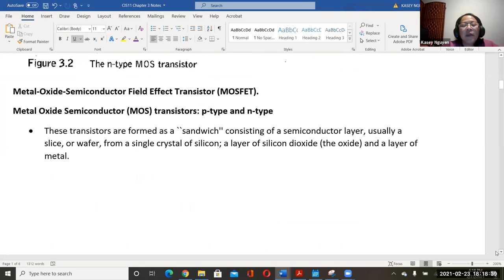So the way that it's physically set up is that they create a layer, think of it like a sandwich, the way that the book referred to it as a sandwich, and it's created by silicon, okay? So hence the term Silicon Valley for tech companies, because we use processors, right? And the layer of silicon dioxide and a layer of metal, which creates the metal oxide semiconductor.